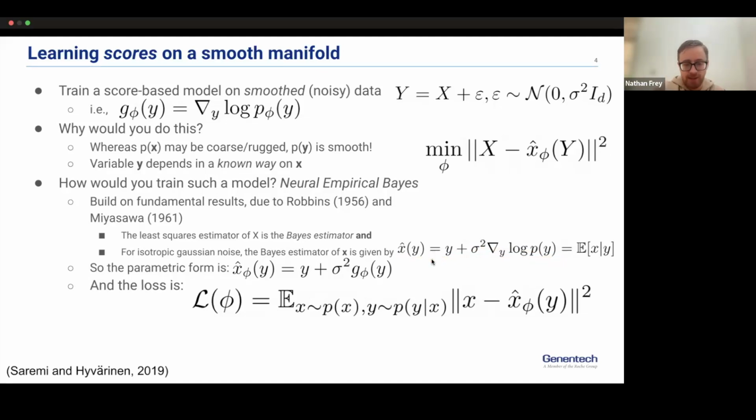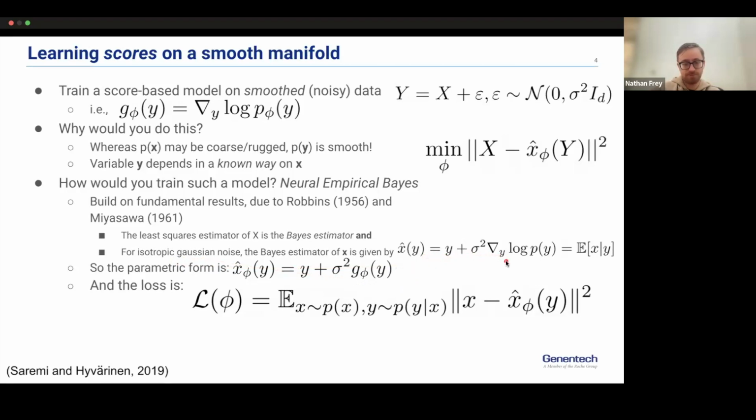You can definitely ask then, right? There are lots of other choices of corruption that you could do and that people do in diffusion or other contexts. Here, the Gaussian choice is motivated by simplicity and by having this very nice Bayes estimator. There has just not been this sort of result derived for other types of noise, but that's not to say that you couldn't derive a similar result for a different choice of noise. That's very possible, just no one has done it yet. And two, it could also be the case that empirically you could just choose other types of corruptions and see it work. You can apply lots of nice intuition when you choose Gaussian noise, but I don't think that is a very strict restriction.